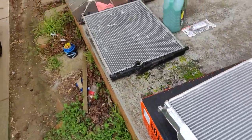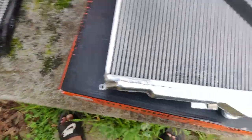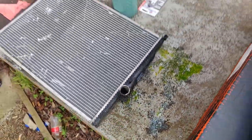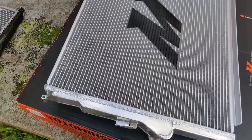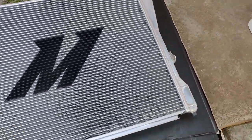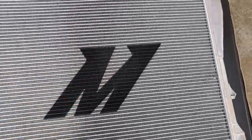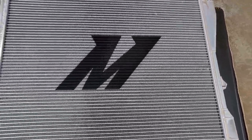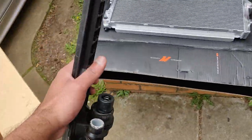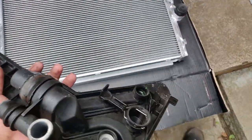This one is fully aluminium — as you can see the stock one has plastic over here. I think it's definitely better than the stock radiator, and there's a nice Mishimoto brand logo. This plastic piece that I removed from the old radiator I need to fix to the new radiator.